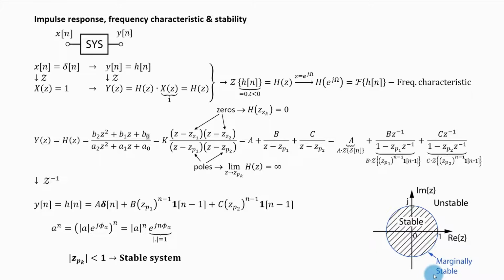This is actually equivalent to what we had with the Laplace transform, but now instead of the left-hand side of the complex plane, the stability happens when the poles fall within this circle with radius 1. A bit of nomenclature. This circle is typically called a unit circle, and this plane where we draw the values of z we call the z-plane.